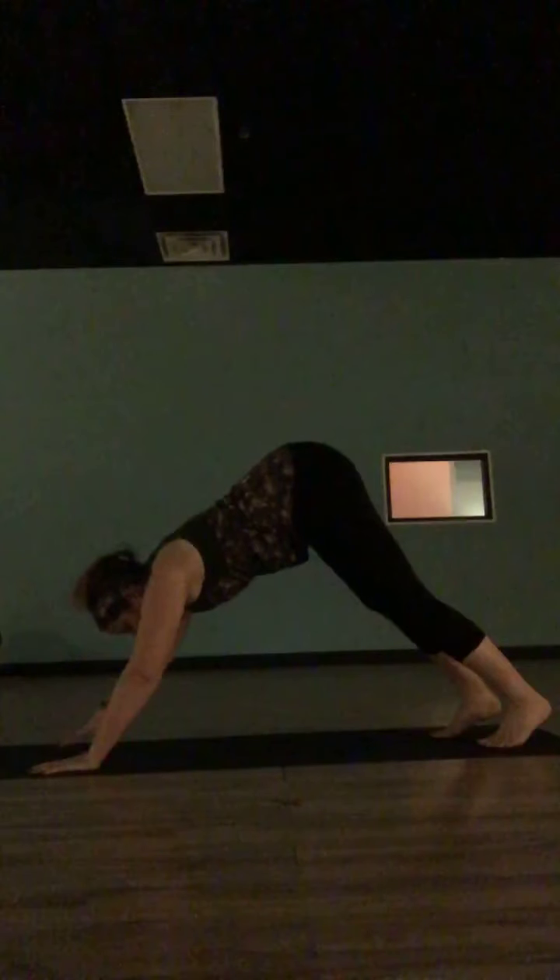From down dog, bend your knees, look between your thumbs, bring your feet forward to your hands, come to forward fold. Belly touching upper thighs, head hanging heavy and long. Shake your head yes, shake your head no. This is like our tenth time in forward fold — hopefully it's feeling a little differently in your body than the first time. From here, toe-walk your feet out wide to the edges of your mat, turn your heels in and toes out, bend your knees and drop your hips — come down into malasana squat.